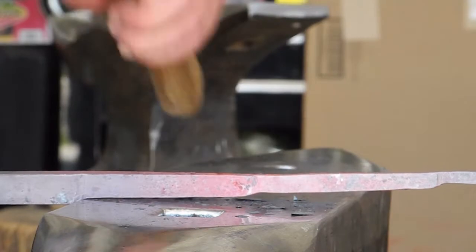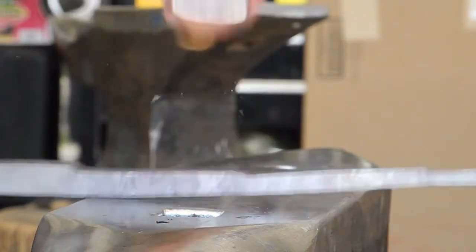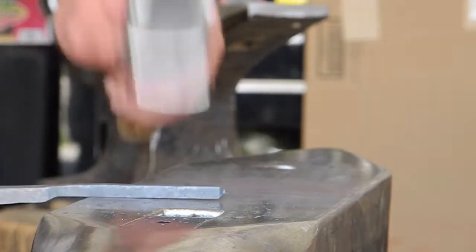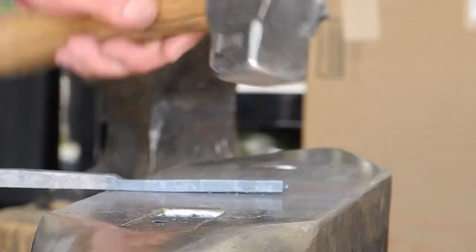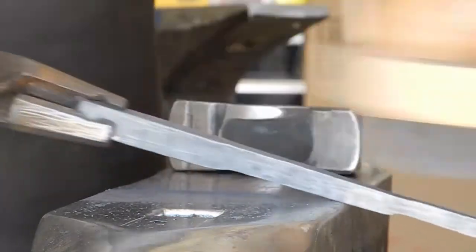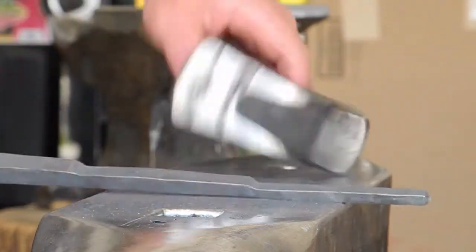It's good to have a tool like this to develop consistency between your hammer strikes and what your eye sees. You can light up your forge, whatever you have, work on whatever kind of anvil you have, and practice any drawing out technique, any sectioning technique, and make one of these. And after a very few of them, you will be a better blacksmith. As long as you see consistent improvement in what you're making, then you know you are getting better as a blacksmith.